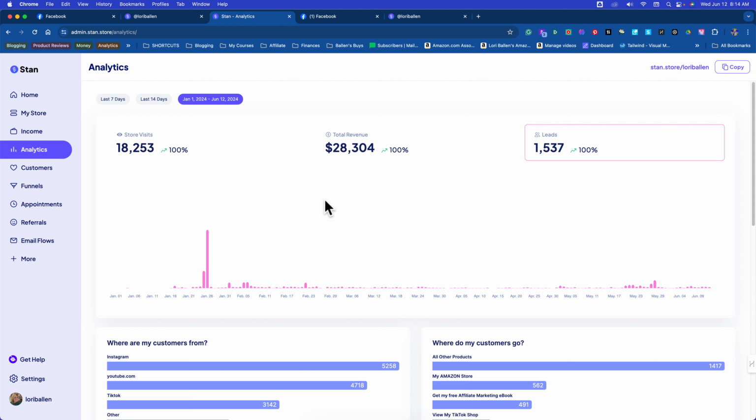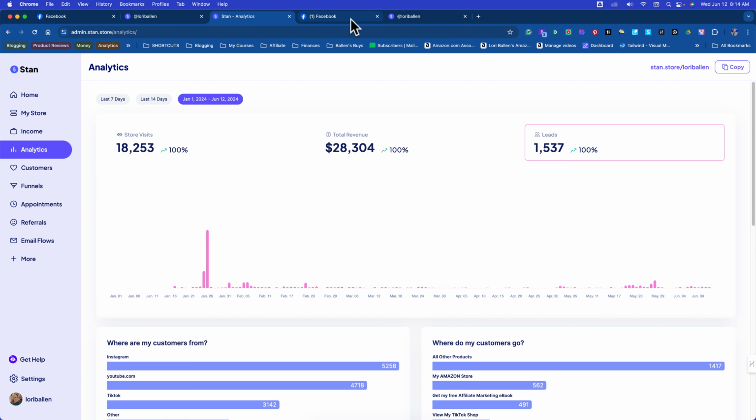StandStore is the platform that handles all the money for me, and it handles all my PDFs, my guides, my deliveries, my downloads, my lead magnet email capture, and then it provides analytics as well. The reason I got started here with StandStore is because it has this link in bio. I started with Linktree, and then I moved over to StandStore because I loved the concept of being able to build a course or build digital products right here on the platform.